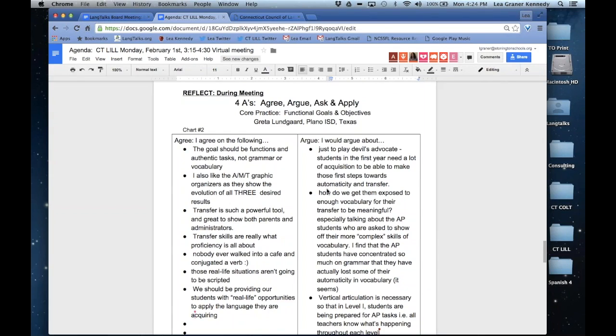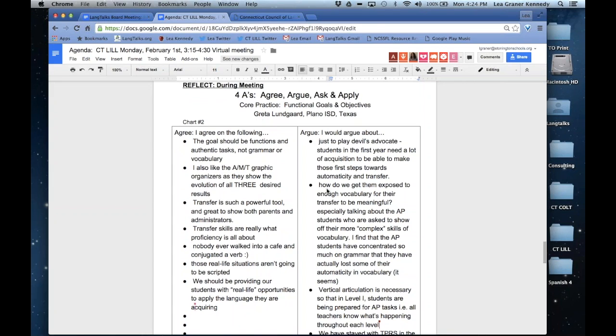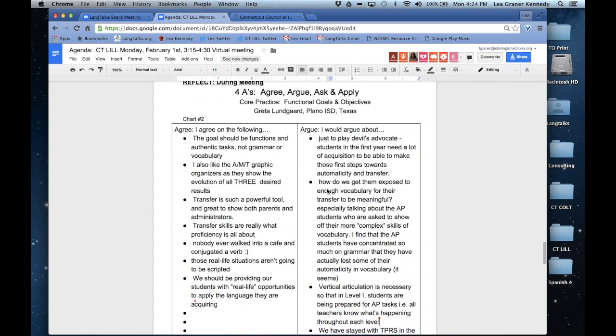And so what I'd like to do is maybe not put you on the spot, Greta, but if there was anything that's jumping out at you that you wanted to delve into with agree or argue, I'm going to turn it to you in just a moment. But first I'm going to unmute everyone. There we go. I have unmuted everyone at this point.